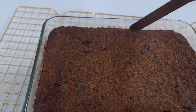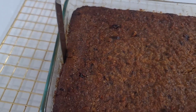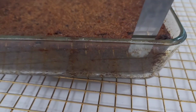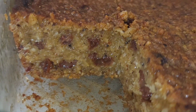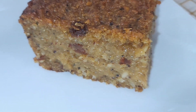Okay, so I let this cool for about 25 to 35 minutes before I remove it from the dish. I cut and served. And this is what it looks like. It was absolutely delicious. And I can't wait for you guys to try this.